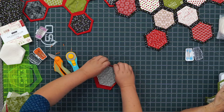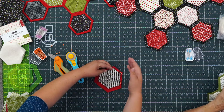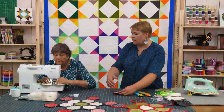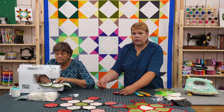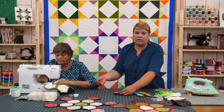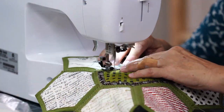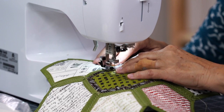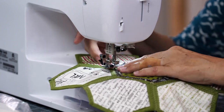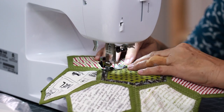If you're taking a road trip and you want to have a project to work on the road, it would be really easy to prep this and take it with you. But if you're wanting to get something done for the dinner party on Sunday, you can really quickly sew it up on the machine. So I think it just depends. If you need something to keep your hands busy while you're watching TV or on a road trip, it's perfect for that. But you also can whip it out really fast.